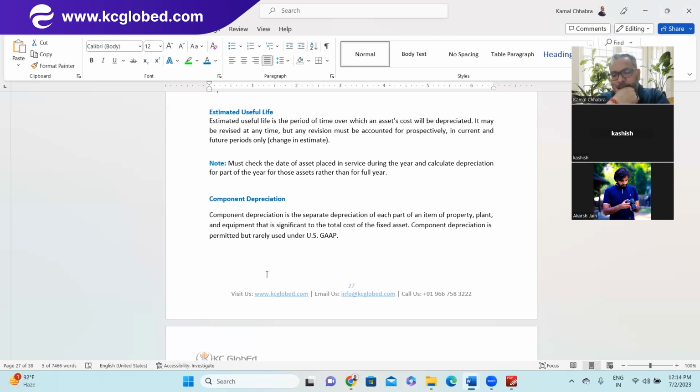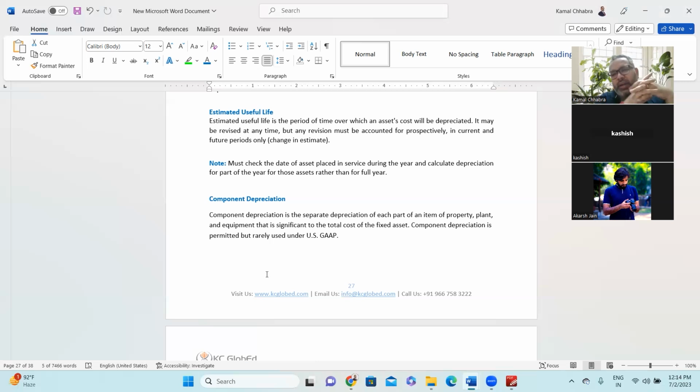Yeah, if you remember the printing machinery which is being installed at your relative's factory, there might be one conveyor belt, right? There might be some hardware equipment, and some computer or operating machine, right? If you see, these three have different life. The computer machinery may have a life of 3 to 5 years, because every 3 to 5 years some upgradation is required. But the conveyor belt has a longer life, maybe 10, 15, 20 years, because it's all made of metal, right?